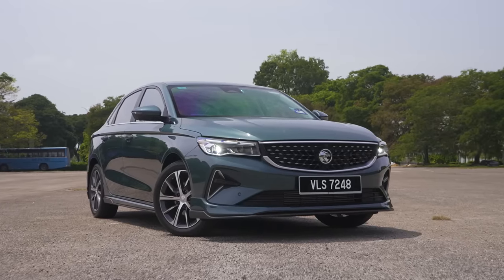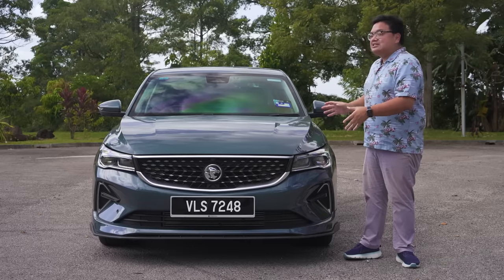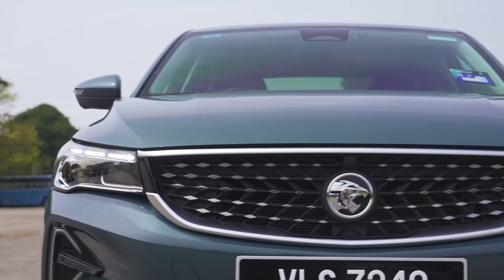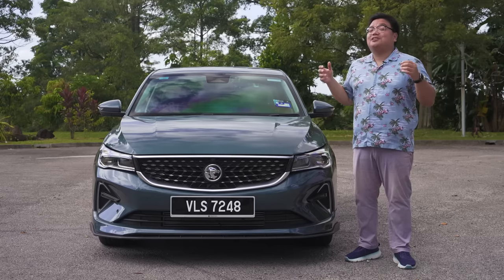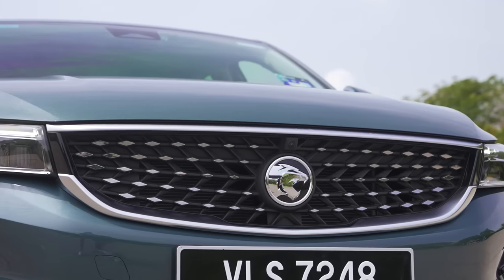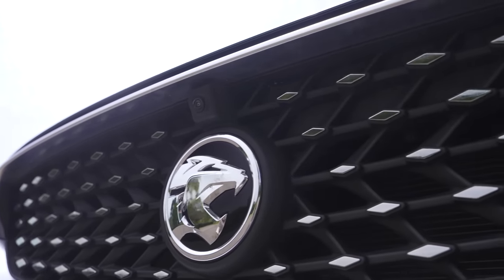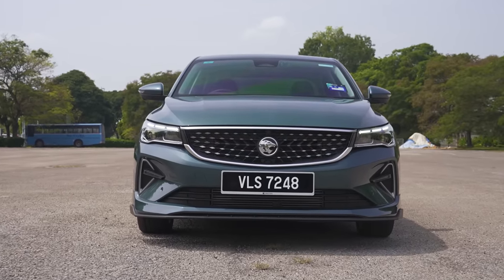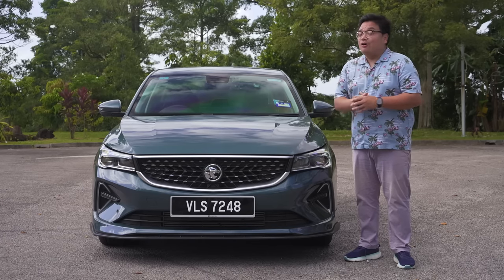So now let's talk about styling, and the S70 is clearly a very handsome looking sedan overall. This is based on the Geely M Grand, with the only thing that's changed for the Proton being the front grille over here. This is far from being a complete styling change that Proton Design has promised us for about 7 years now, but I think the grille itself does look good. It has plenty of horizontal elements to make the whole car look wider, sportier, with more road presence as well. And if you are to park this car side by side with the original Geely design, this is clearly the much better looking of the two.